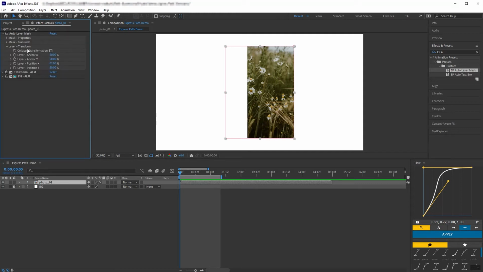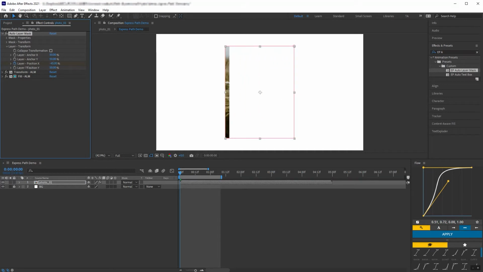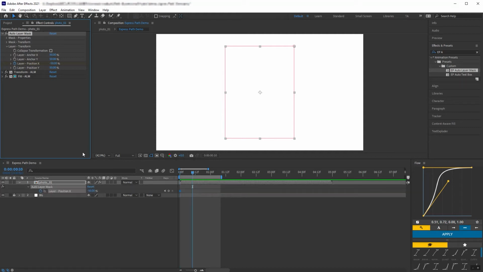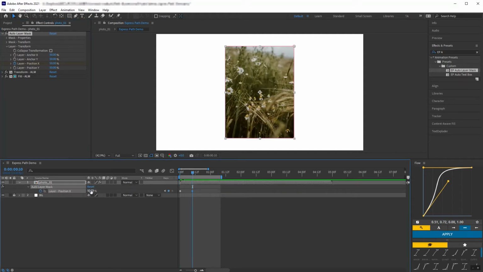And as I said, I would do most of my work in this group, the layer transform. So I'm going to show you how to animate this layer on from the left to the right. I would just set a keyframe on the layer position X, drag it to the left. Negative 50% is going to place it perfectly to the left of the mask. Jump forward in time, bring up my keyframes, and put the layer back into the center of the mask. I like to use Flow for basic curves. This is by RenderTom and Zach Lovett. You can see we have the layer animating on.